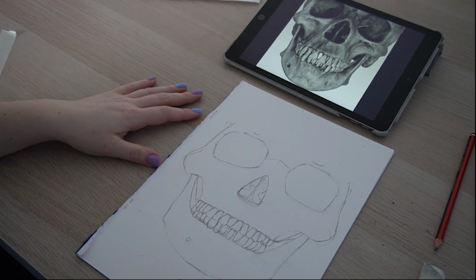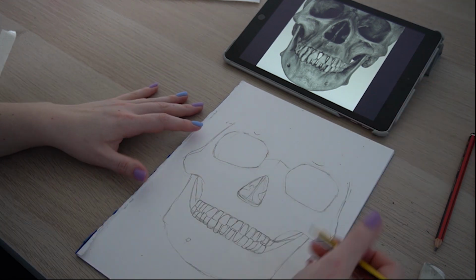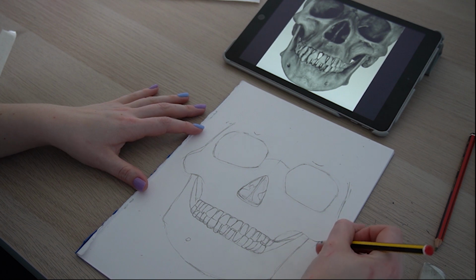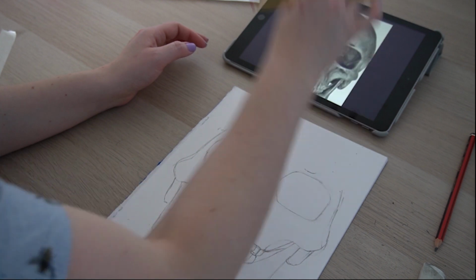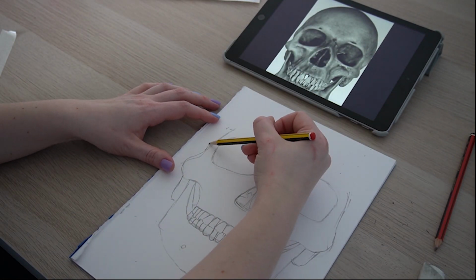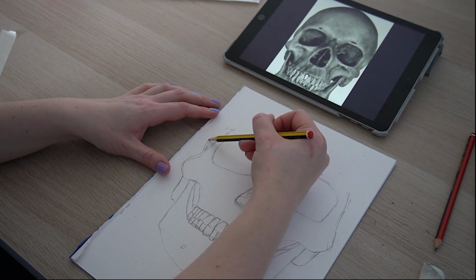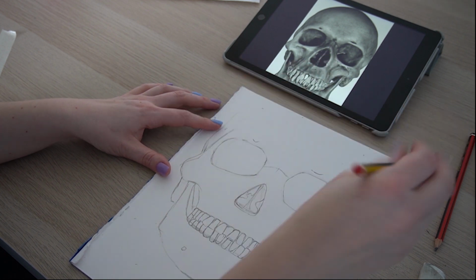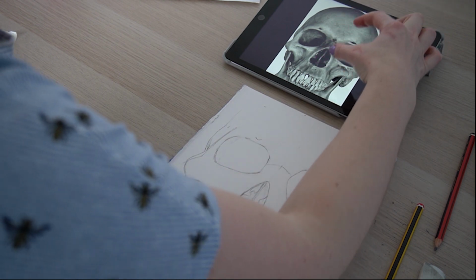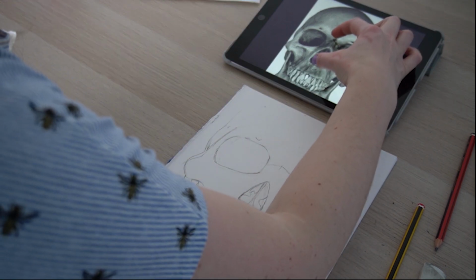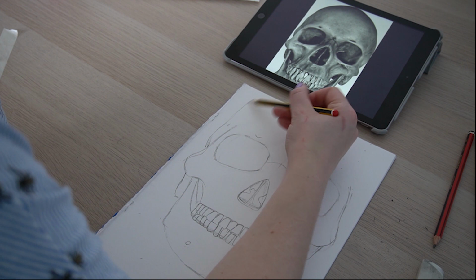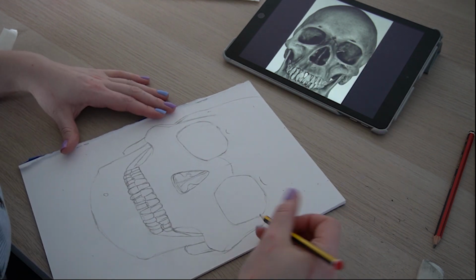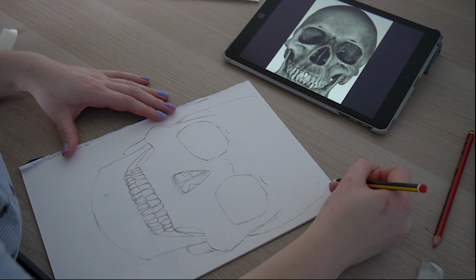So the last thing to do is, you've got these little bits that are coming down here, kind of the base of the skull. So I'm going to get those in place. And then do the top of the skull as well. So comes out in a lump just above the cheekbone and then circles up. Now, when we're thinking about the forehead, we can use a measurement. So I think it's probably about as big as the nostril and the eyes. Yeah. So mine's going to end up going off the page. So just draw it kind of coming up and round like this.